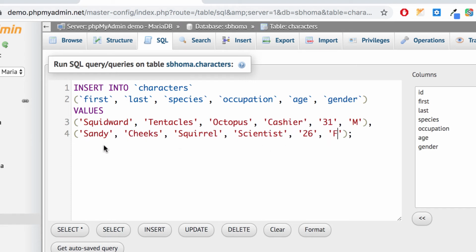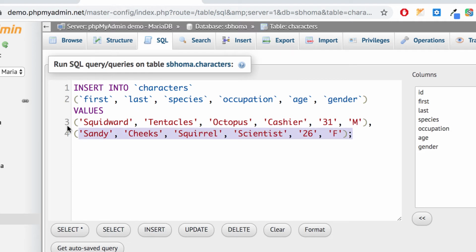And for these 2, I put in Squidward and I put in Sandy. Now before I do any more, I'm going to make sure these work first. And one thing, just want to make sure if you're doing more than 1 record, you have to put a comma here and then a semicolon at the end of your SQL statement.